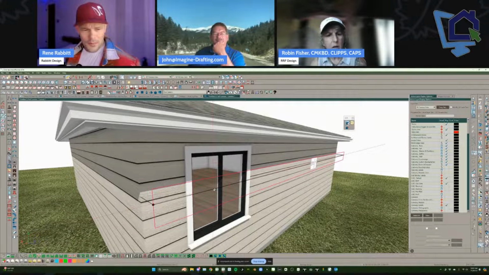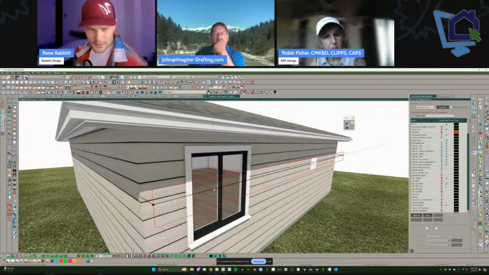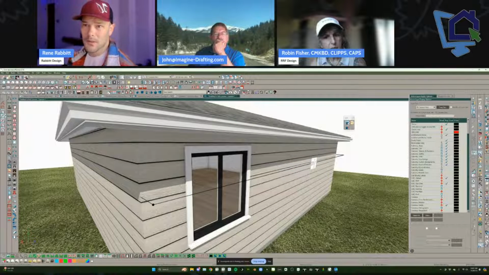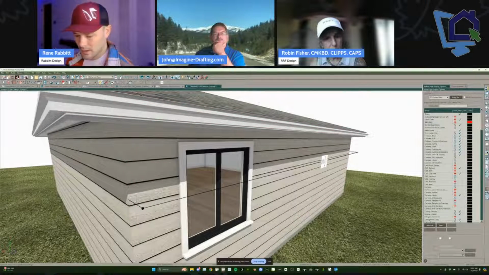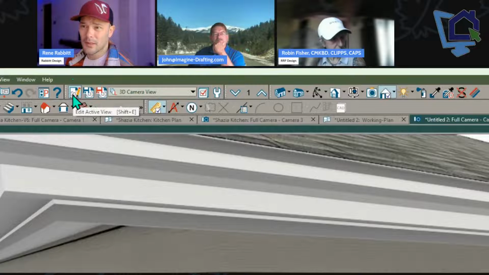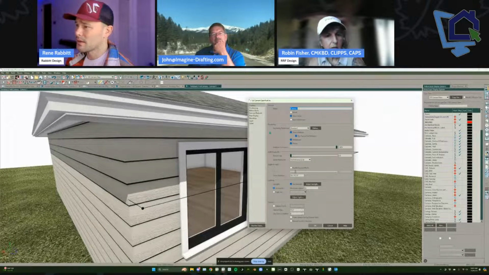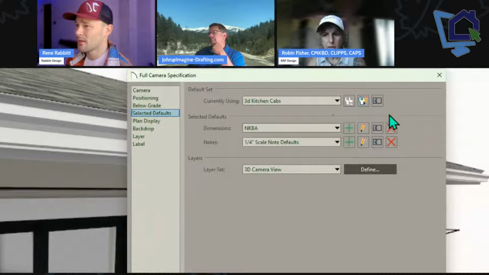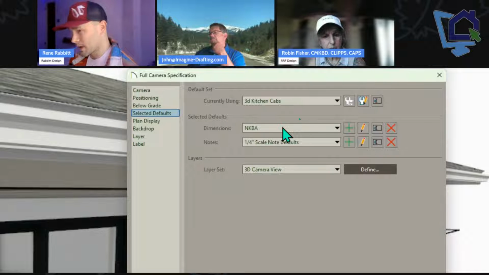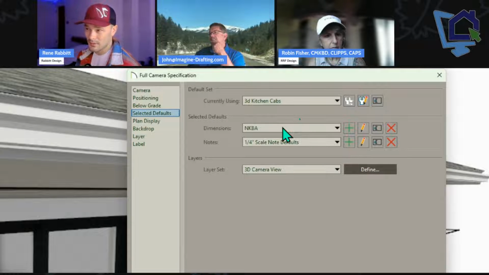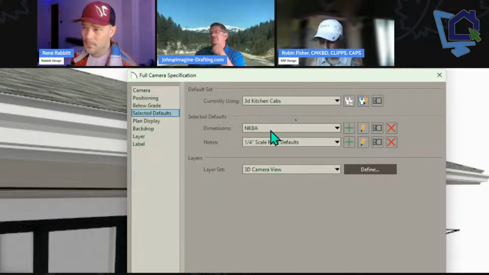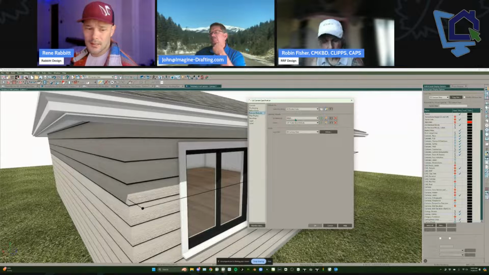So it should be, because it's using your active dimension default for that view. So the view I'm in right now, if I switch to just the regular toolbars and hit the Edit Active View button, that's going to bring this dialog up, and then we've got the Selected Defaults panel. That lets me know my dimensions for this view. And this is my template, so I set it up so that it's doing kitchen dimension, because I figure that's the only dimension default I'm going to use in 3D. So you had it set up to measure from surfaces, because it looked like it was measuring from the siding. Yeah, it's set up to measure from surfaces.